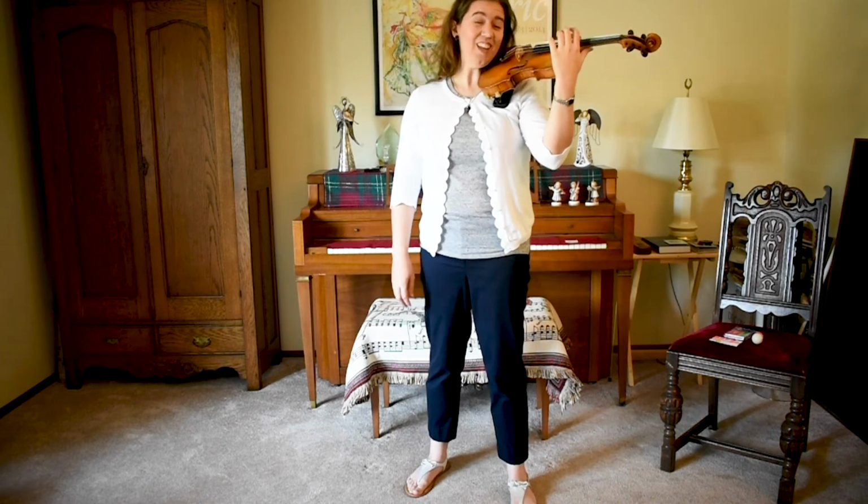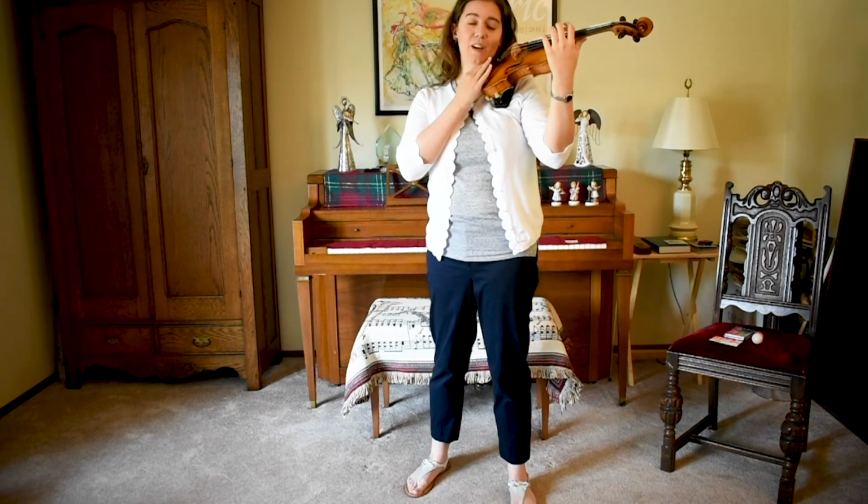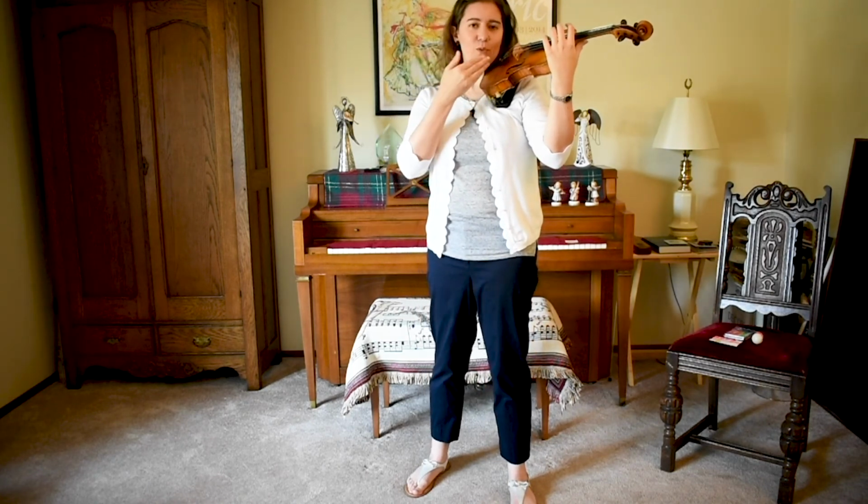Alright, so the exercises here are supposed to help your elbow swing and you to feel that your left arm is able to move freely while the violin is being supported mainly by your jaw and the weight of your head, pulling inward and downward. I hope this helps you.